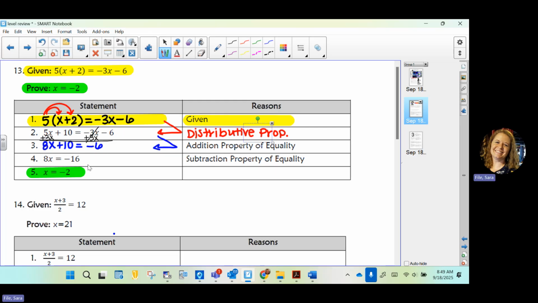Now then, we don't have anything else to fill in on this left side, but we can see that once we had the x's to the left, now you can see in their next step, they have all the constants to the right. So how did they move that 10 over to the other side? Yeah, they subtracted 10 on both sides. That's why it says subtraction property was used. So we added the x's to the left, then we subtracted the constants to the right. Then what was done? How did we go from 8x to just x? We divided by 8. Good. So that's the division property.